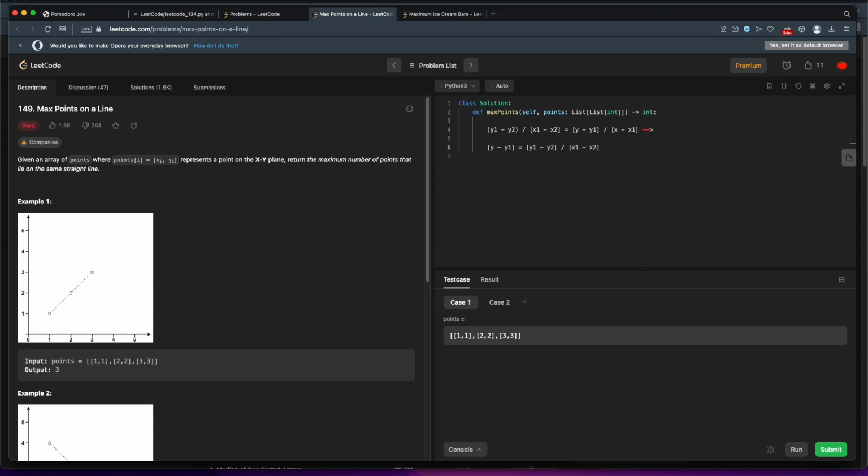And that whole thing is going to be multiplying our denominator from the other side, which is x minus x1. And then we can add y1 to both sides to just get y is equal to this whole thing plus y1.